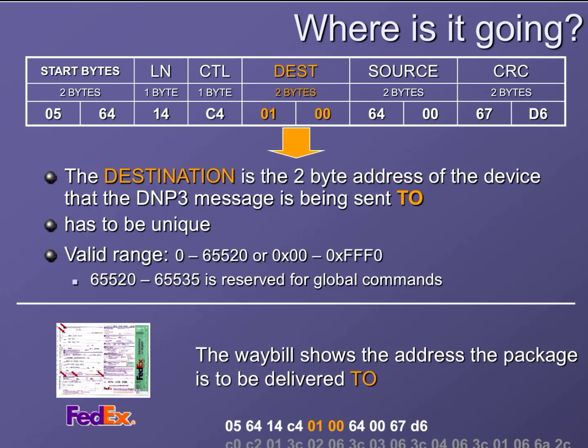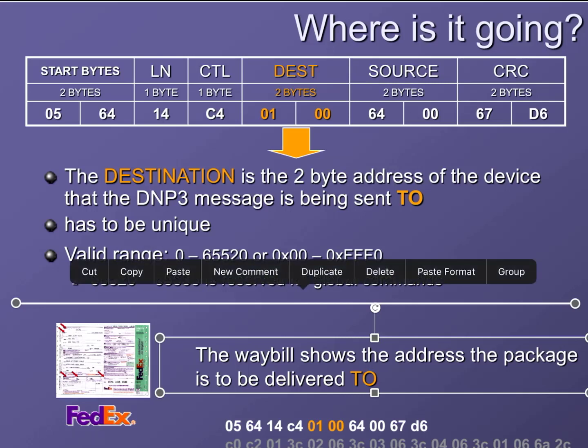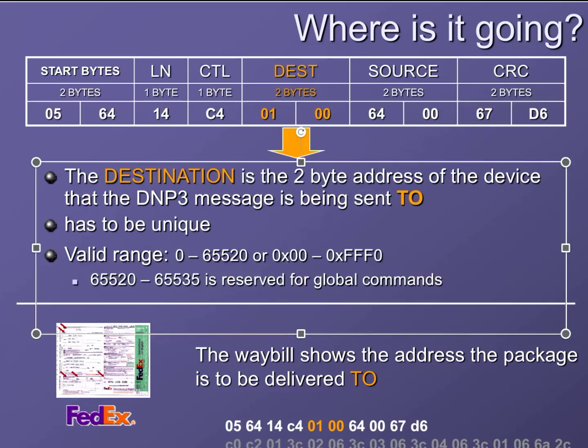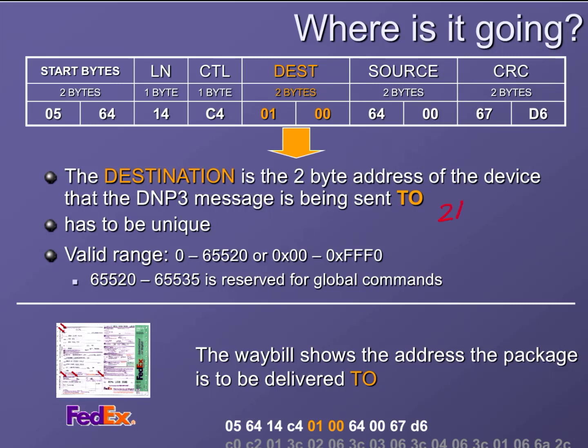This is what we need to understand: in DNP, all 2-byte values are flipped. So let me define what I'm talking about here. 2-byte values, doesn't matter what they are. 2-byte address, 2-byte point data, 2-byte CRC. Every 2-byte value is flipped. So that means in the raw message, what you end up having is the least significant byte of the value first, the most significant byte second.